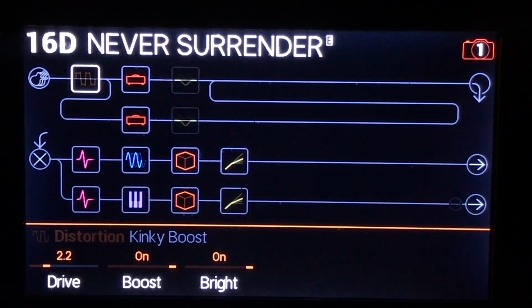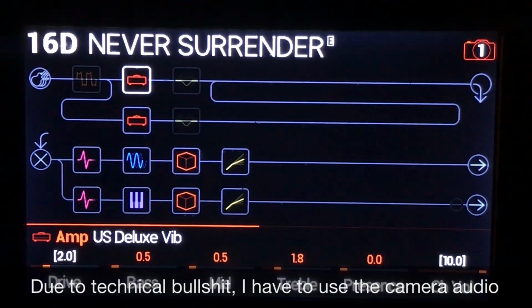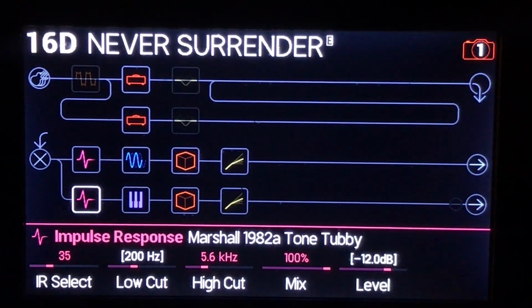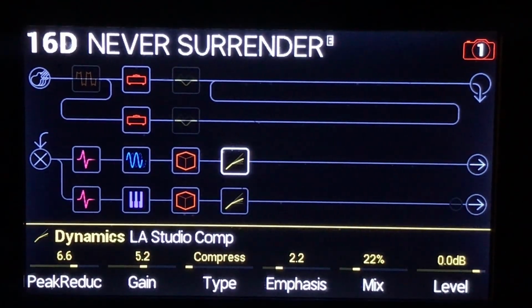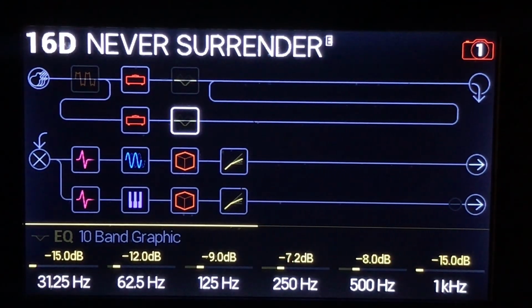Here we are. I've got a Kinky Boost, a pair of amps, the US Deluxe Vibrato and the Tweed Blues Bright. I've got some EQs happening, which are currently bypassed. My two IRs, both Tone Tubbies, a pitch shifter, and a chorus, two reverbs and some compressors. Now, the main reason for this particular preset is the EQs. And I'm using my Chapman ML3 Modern.